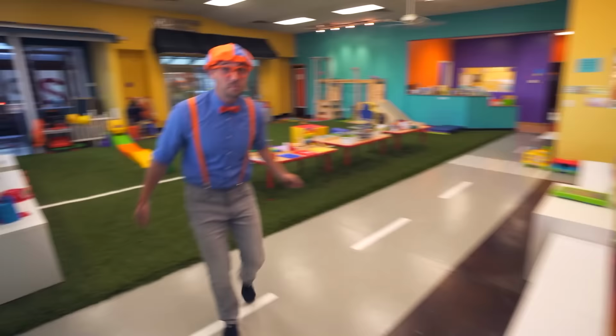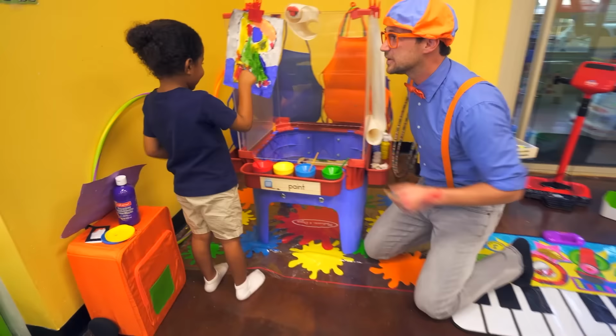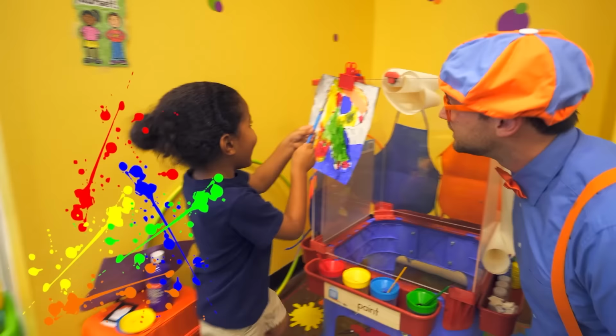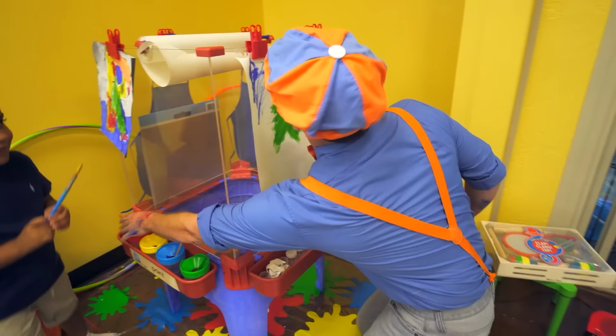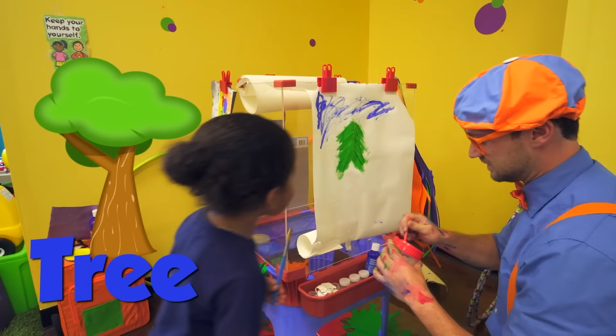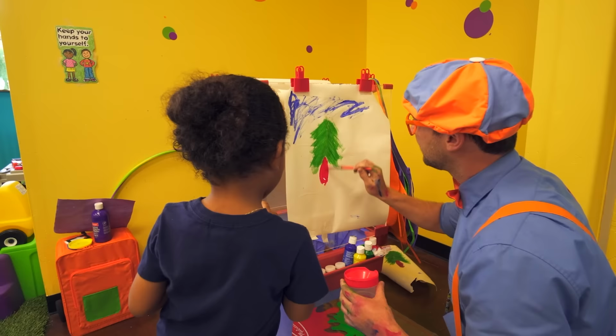Whoa! Hey, look! Hey, what's your name? Langston. Ooh, this is Langston. And what are you doing, Langston? Painting R. Ooh, you're painting an R? Wow, that's pretty. Good job. Ooh, and check out what I'm painting. Whoa! Wow, what is this? A tree. A tree? Yeah. What happened to the other one? Oh, let's see here. Let's make a stump. Yeah, perfect. All right, a tree with a stump.